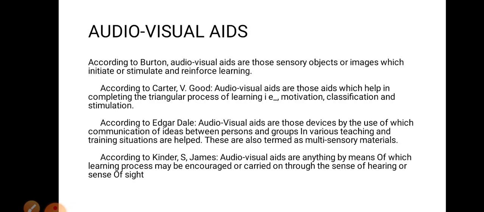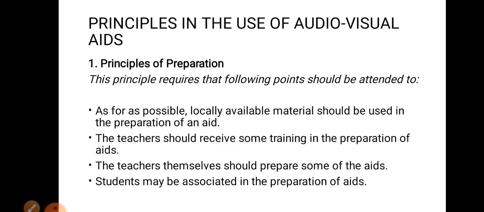And lastly, we have, according to Kinder, audiovisual aids are anything by means of which the learning process may be encouraged or carried on through the sense of hearing or sense of sight. I know that some of you might think of audiovisual aids as what? Yung Manila paper. Of course not. There are other forms of audiovisual aids wherein we will classify those things. But first, let's have these principles in the use of audiovisual aids.